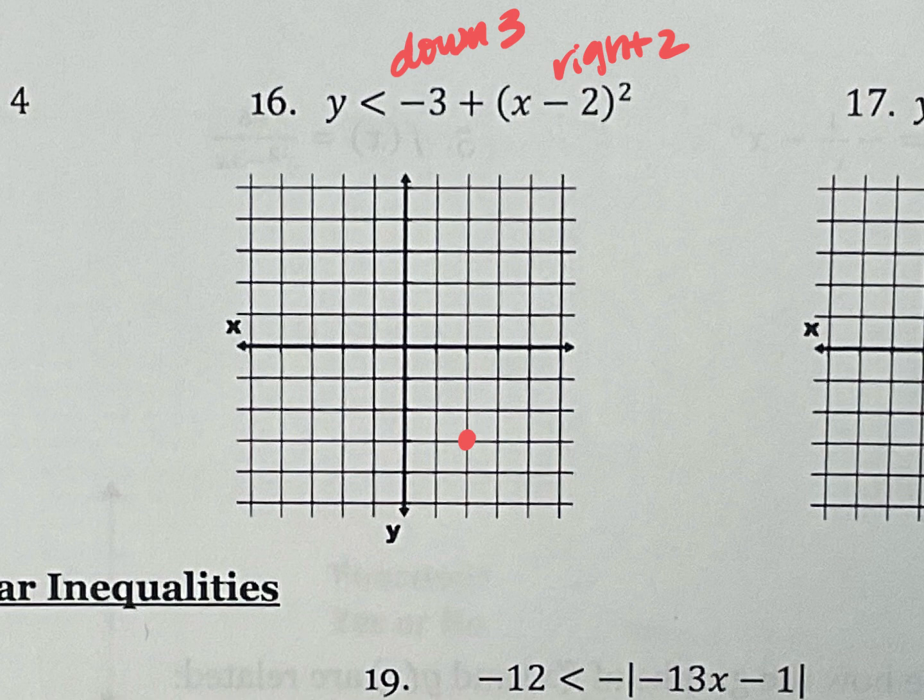My parabola, what's 1 squared? If this is my new origin, 1 squared is 1. Negative 1 squared is? No, I appreciate you double checking. 2 squared is 4. Negative 2 squared is 4. 3 squared is 9. 5, 6, 7, 8, 9. Negative 3 squared is 9. We're a little off the graph.